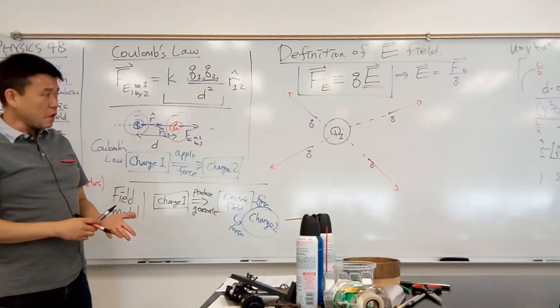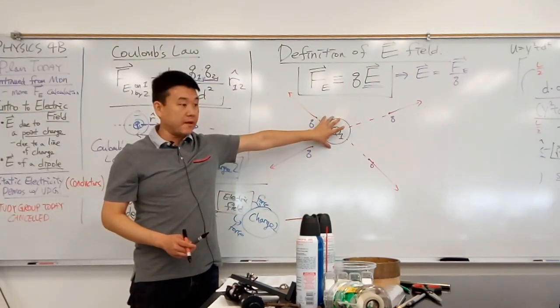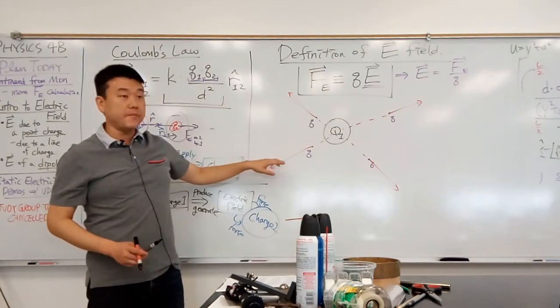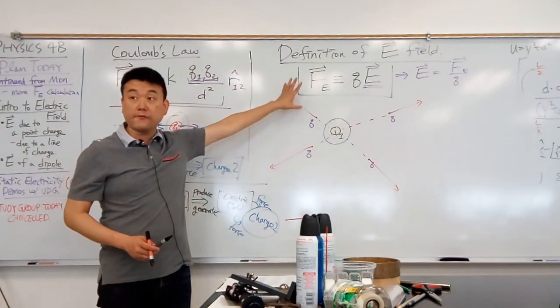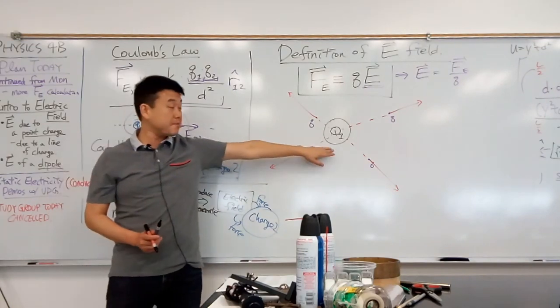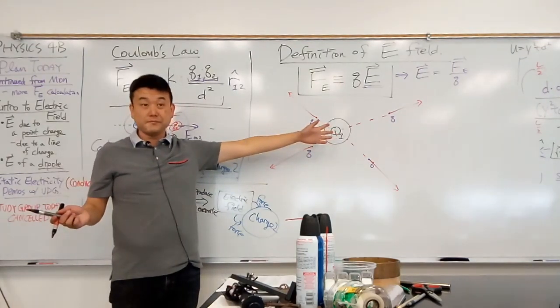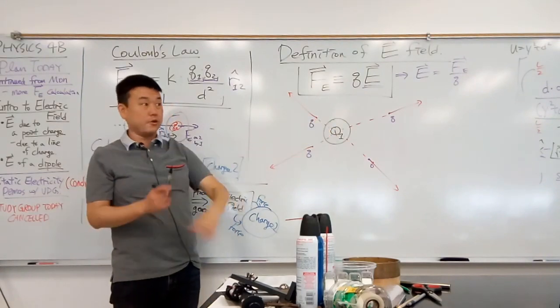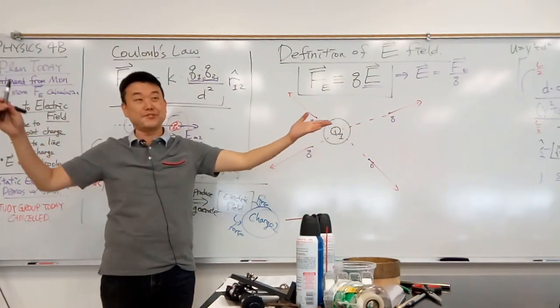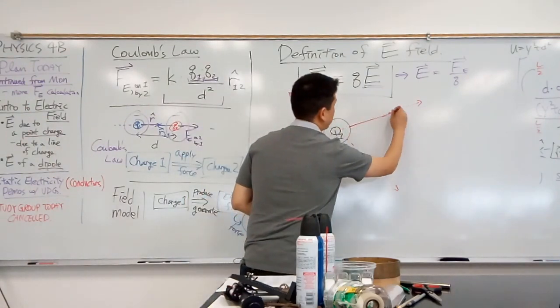And to get a sense of how this charge modifies the space around it, you have to imagine placing these point charges everywhere and looking at their effects everywhere. And for this simple situation, it's actually not that hard to imagine. Like, what do you think will happen? Anywhere you place them, they will get radially pushed outward, right? So we draw a representation of that.